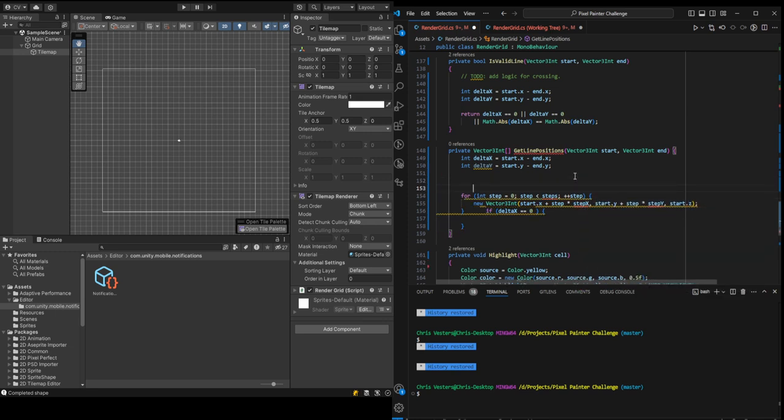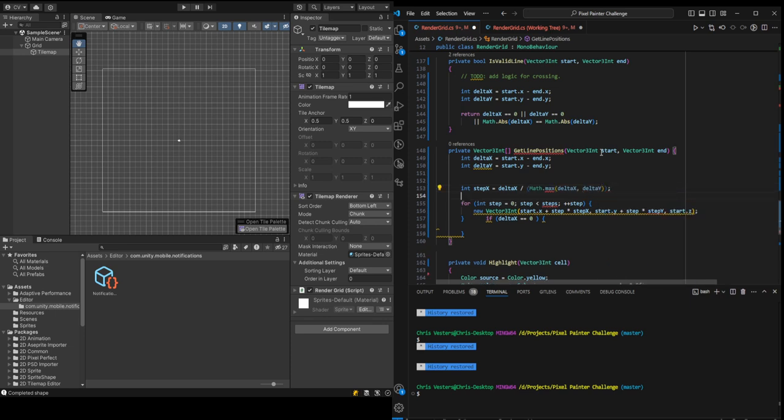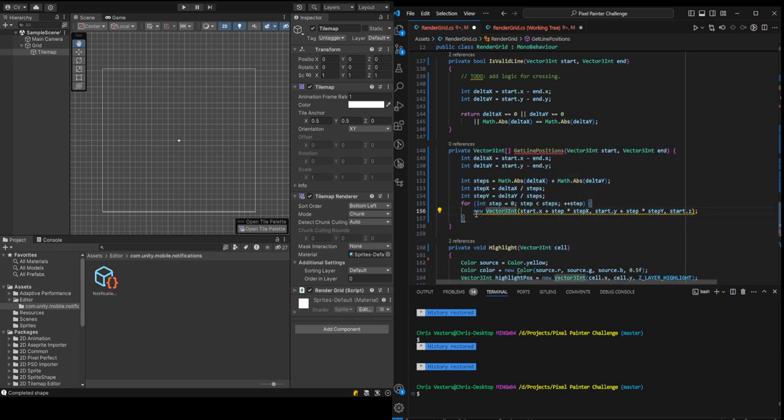And step x equals delta x divided by, and then I think you do have to do Math.Abs, or Math.Max of delta x, delta y, and step y equals delta y, and int steps actually is this, so we can just divide by steps. And this should give me hopefully a correct point.